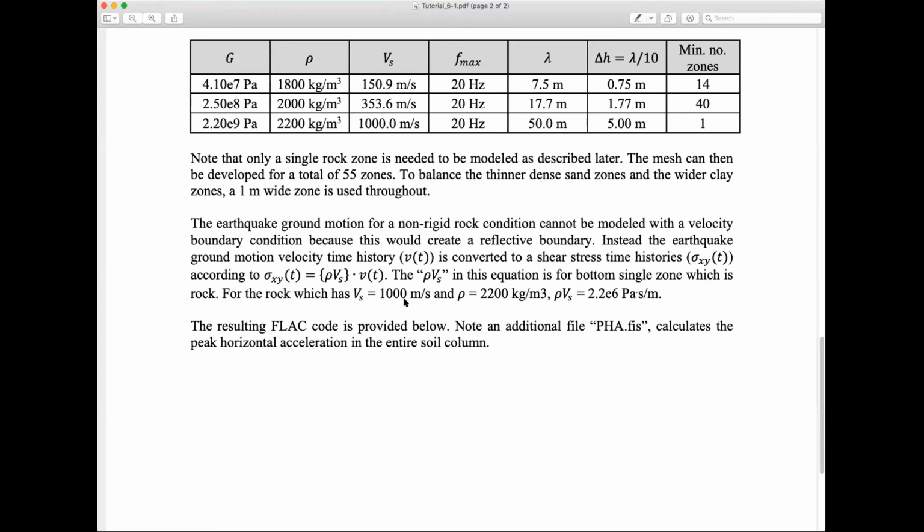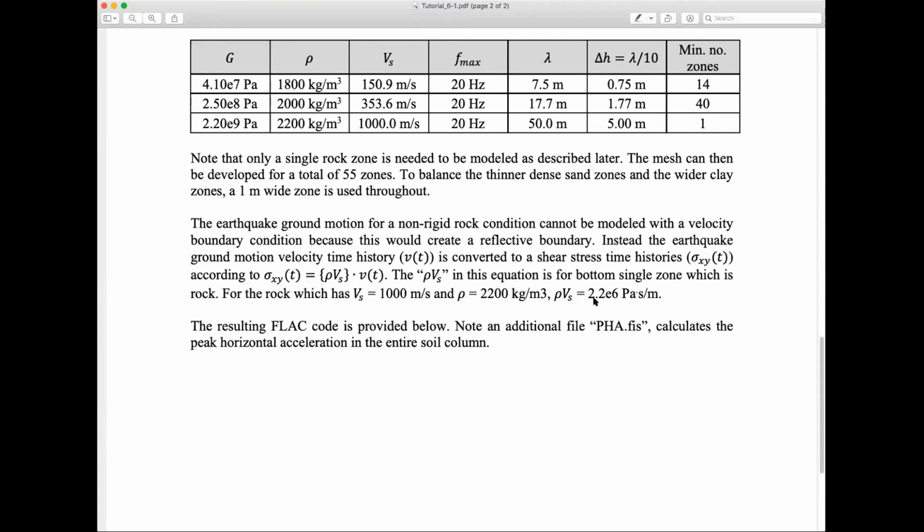So the rock has a shear wave velocity of 1,000 meters per second and a density of 2,200 kilograms per meter cubed. If we multiply those two values, we get 2.2e6. So what we want to do is apply a shear stress that is going to be the velocity times 2.2e6.